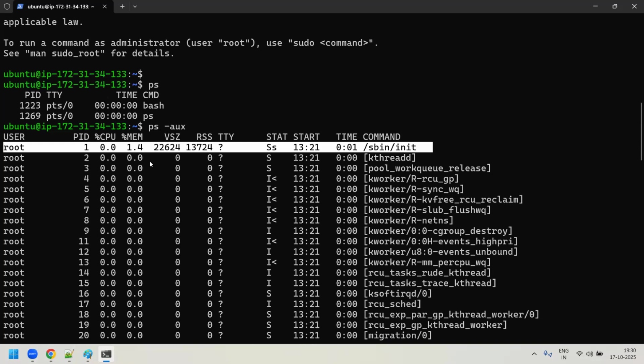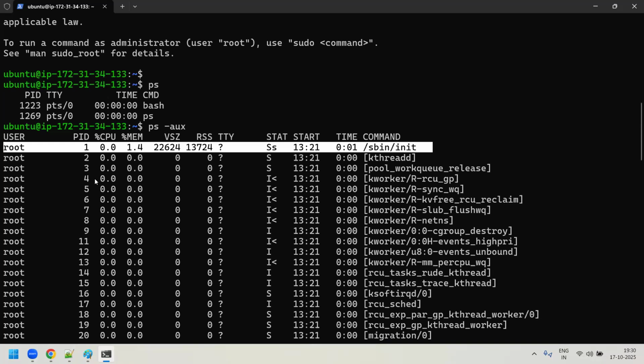There are so many other options. I will discuss many of the options of the ps command later, guys. Here I'm just showing aux, but there are many other options available, which give flexibility to the end user, so that whichever way he wants the output, he can get it with the help of the command line options.